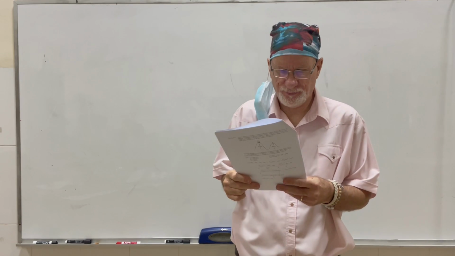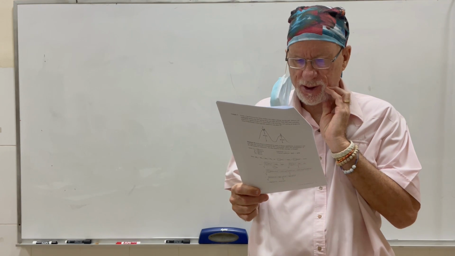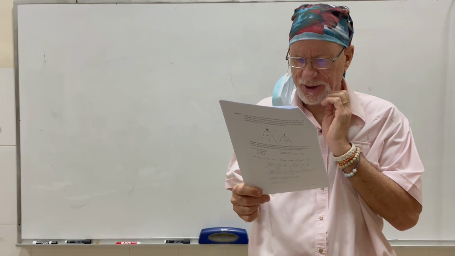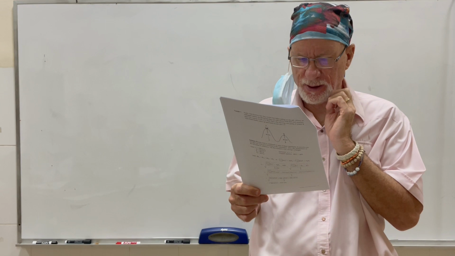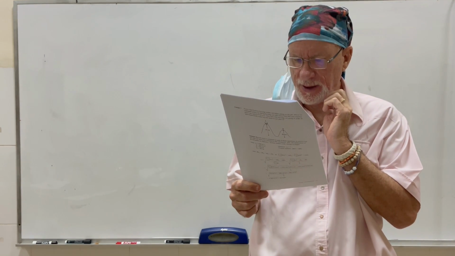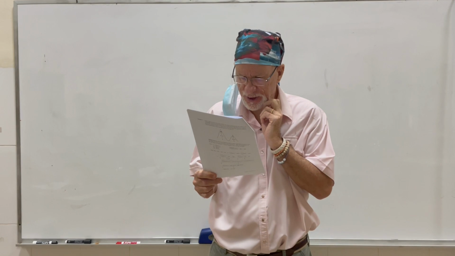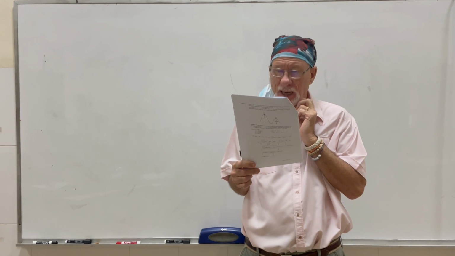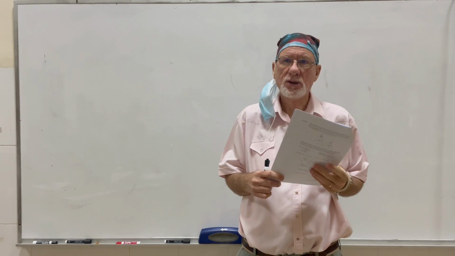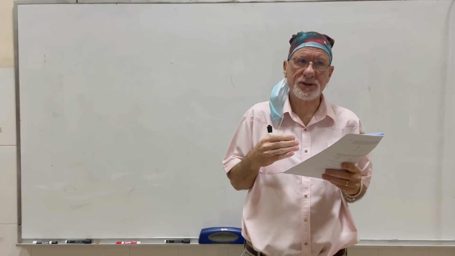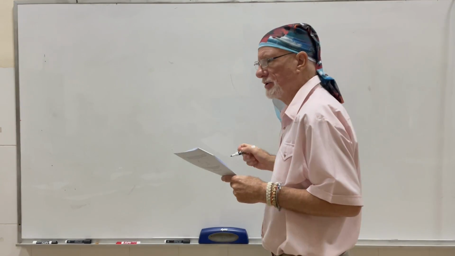All right, let's read the problem. It says, Brittany is changing the tire of her car on a steep hill 20 meters high. She trips and drops the 10-kilogram spare tire, which rolls down the hill with an initial speed of 2 meters per second. What is the speed of the tire at the top of the next hill, which is 5 meters high? So what is the total distance that the tire is traveling?